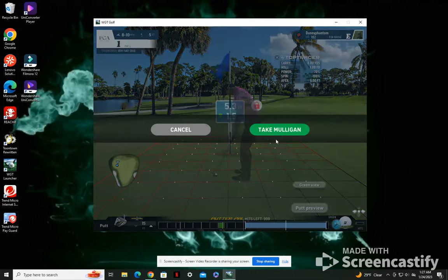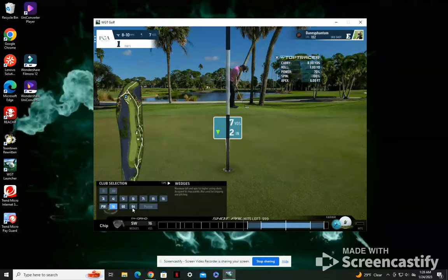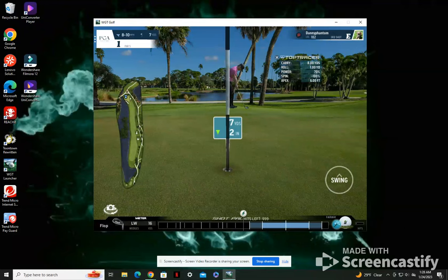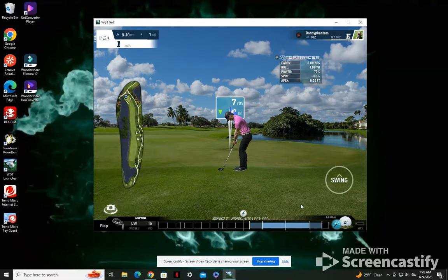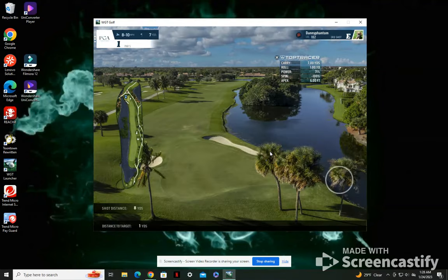Now we're going to take that shot again. This time, we're going to use a little trick I'm talking about. We're going to switch back to the 50-yard club, switch back to the flop shot, and switch the angle back. We're going to put the backspin. If you look at my mouse now, it's in the hitting area. If you see where it's right by where the triple nines end on the shot pal at that line, the goal is to hit from that line to right around that second nine. And you'll notice it flies straight out at the hole. A nice, simple shot.